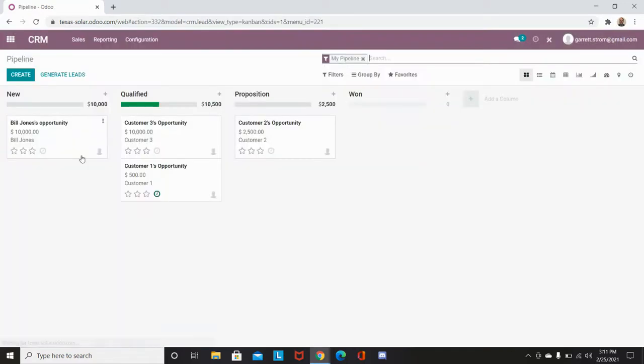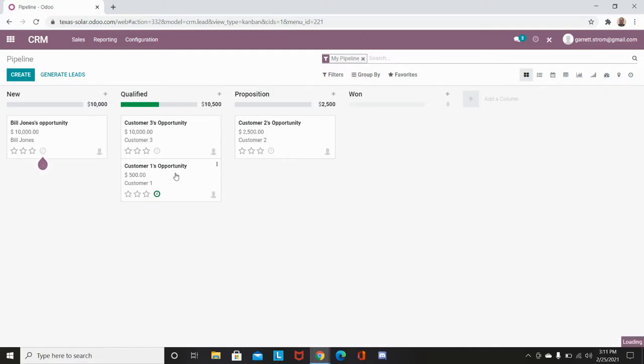So you'll see our CRM application here. We have our different steps in the pipeline. This is fully customizable, so we can add and subtract columns if we need, and we can also change the terms for terminology within our business. So let's look at an opportunity and see what we can see within an opportunity and also how the quoting process works.